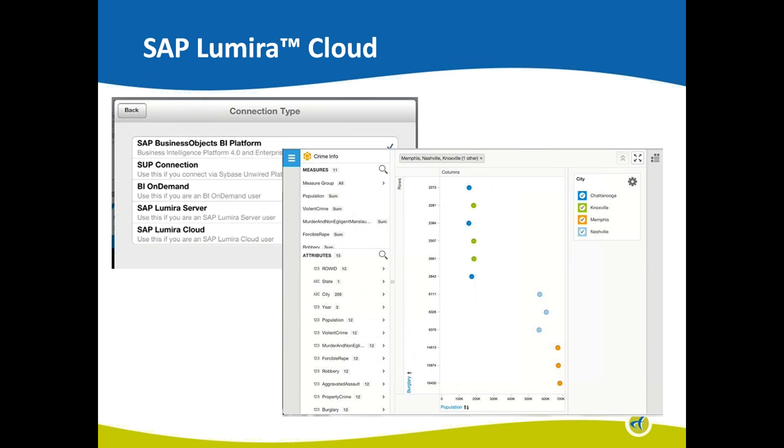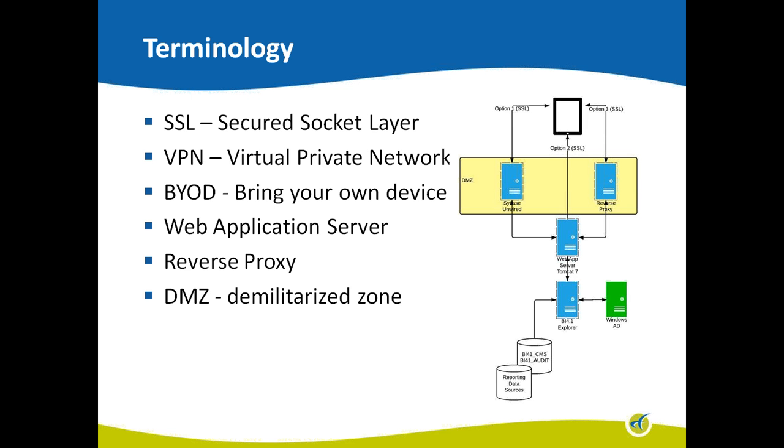We're all hearing a little bit about Lumira, and support for Lumira is also within the mobile application. This connectivity can be both on the Lumira servers and the Lumira Cloud. Here we're seeing a quick chart, also highlighting some of the measures and attributes that you can analyze the data with. Okay, so there's a few examples, and hopefully that gives you some perspective of what we're talking about from a mobile presentation that you get within the SAP BusinessObjects mobile app.